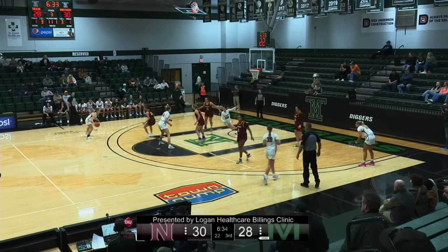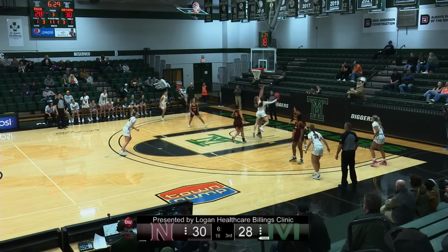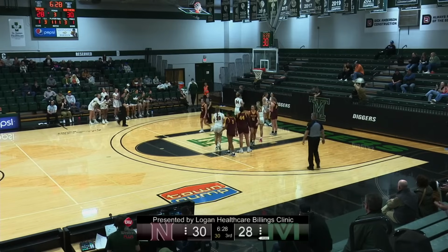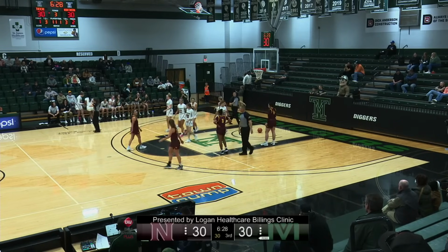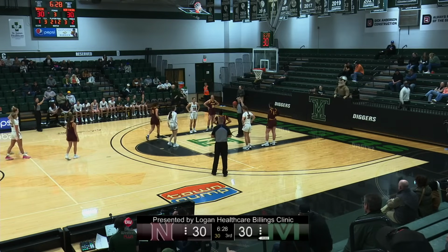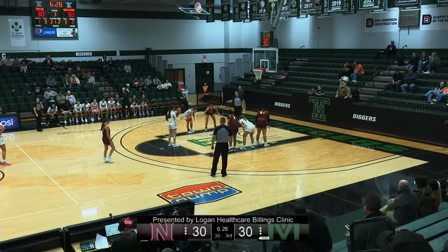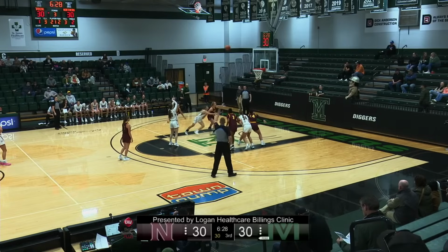And here come the Diggers, far left wing. Pass up top. Nice drive, trying to get the shot up, getting it down. Kyle Wasson took it to the body, swung the ball. Great shot. That's a difficult thing to do, and she did it perfect. Boy, she kept the ball way out wide with her right hand, led with the body. Kyle Wasson, tremendous body control, a chance at a three-point play. I used to say, to the body, ball away, and she did that perfect.